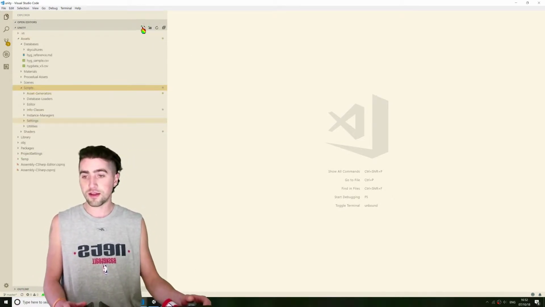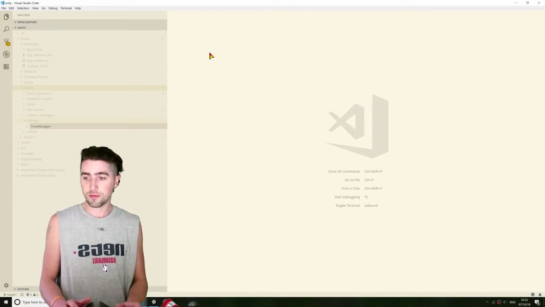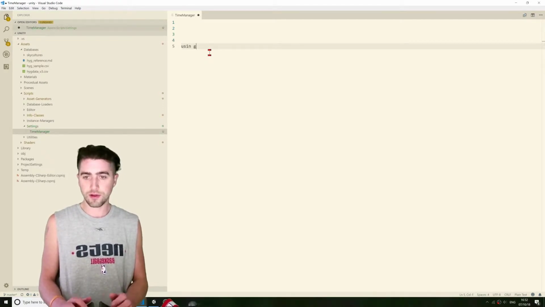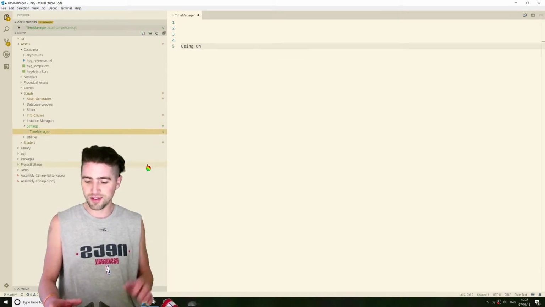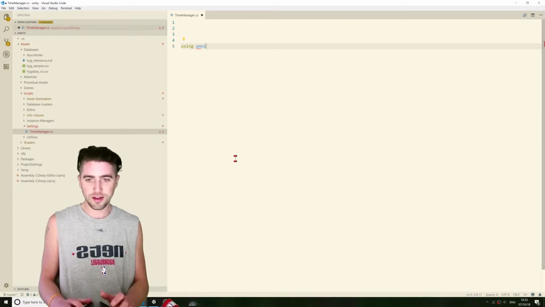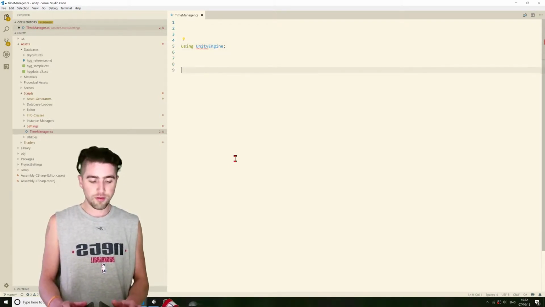And inside settings, I'm going to create a new class called time manager. For now, I'm going to keep this fairly simple, using Unity Engine.